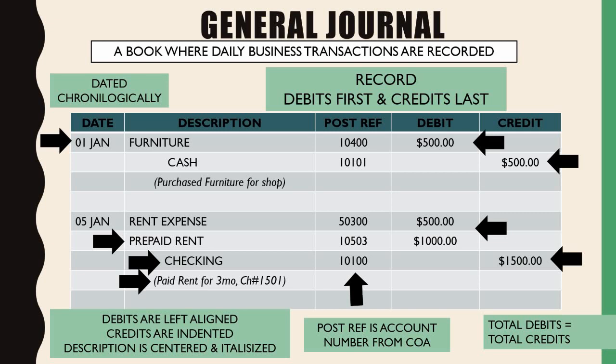And here is where that double entry system rule is going to come into play. Your total debits are going to equal your total credits. Here you go. A 500 debit is equal to a 500 credit. Now let's take a look at the second example here, because now we have an example where we're dipping into 2 or more accounts. I did say 2 or more accounts for the double entry system. As long as this stays true, that your total debits are going to equal your total credits at the end of the day. So in this case, example number 2 says that I paid for rent.